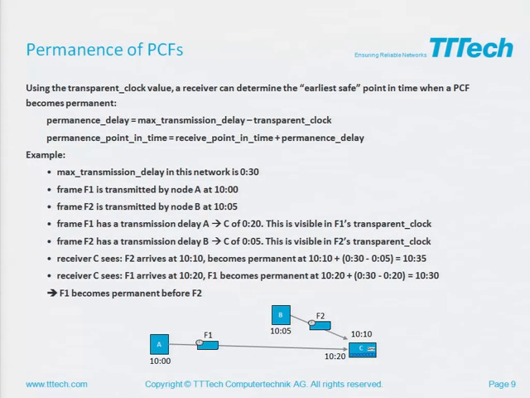If we do the same for the frame from sender A, we will see that the permanence point in time for the frame F1 will be 10:30. And we will see that we get the sending order back. So the frame from A arrives at 10:30, and the frame from B arrives at 10:35. So we have back the 5 minutes of the sending timing, so that we have the right sending order. And we are doing that for the clock synchronization. So we establish it at one time, and then all traffic transmissions according to the synchronization have the correct order. So in the network, a frame will never arrive before another frame if the sending order is accordingly.